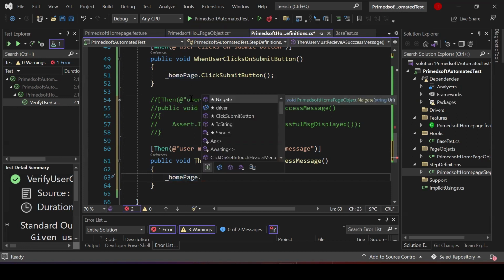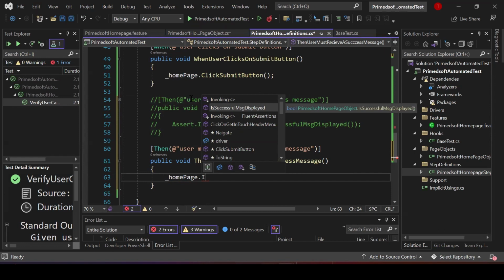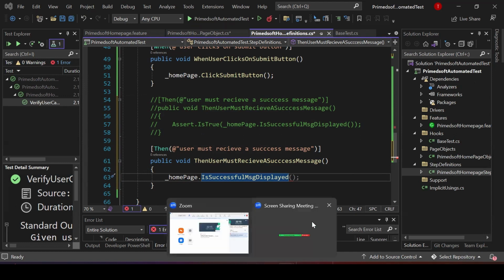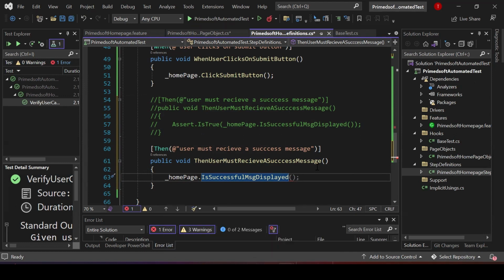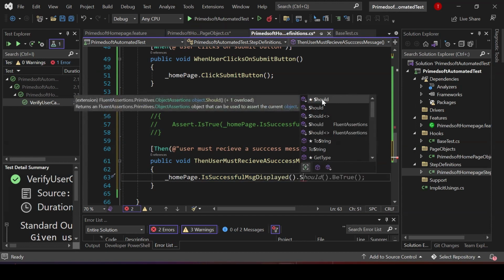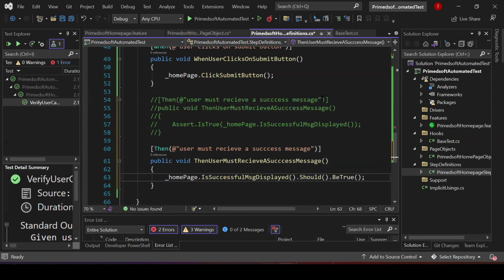You call your method, which is successful message display. Once you have done that, the next thing you have to do is you call dot, okay, should, you can see the should method, be true.